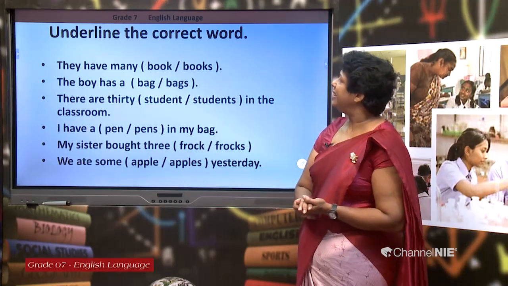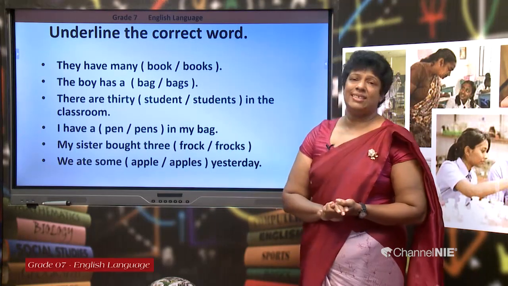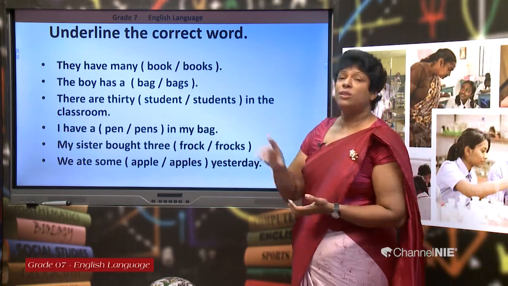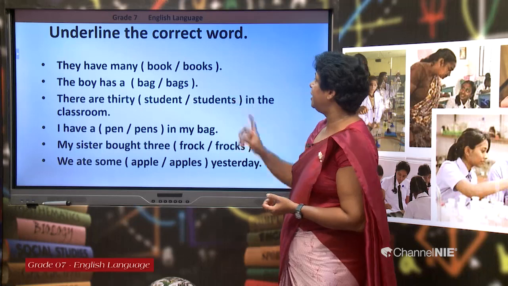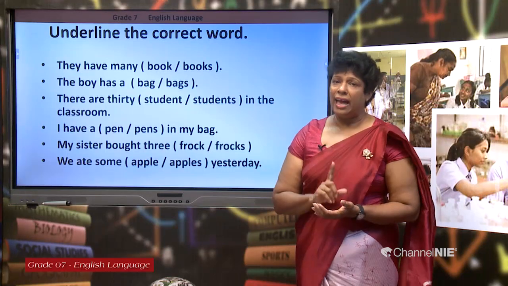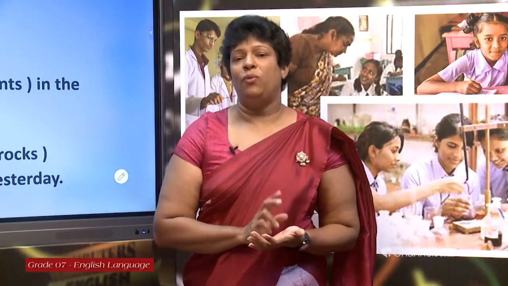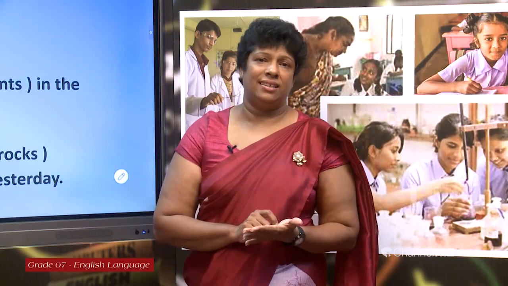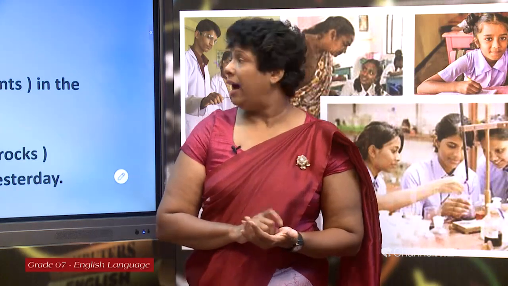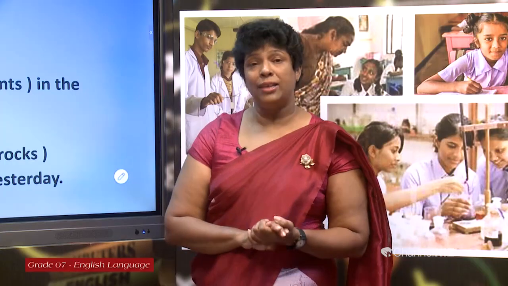Now, there's another activity. You will get these sort of activities in your pupil's text, and here what you have to do is to underline the correct word. For that, you have to read the sentence very carefully and understand whether it is a singular sentence or a plural sentence that needs the word. Okay? I will read the sentences for you and you think and guess the right word.